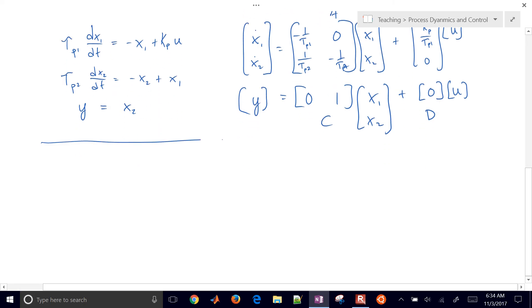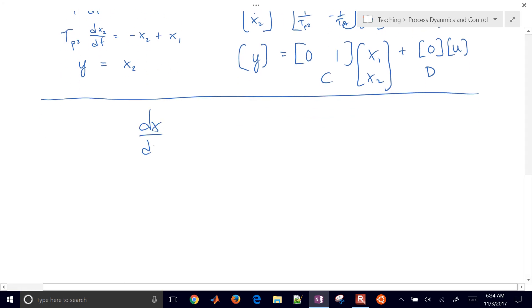Let's talk about general nonlinear systems. So let's say you have dX/dt equals F of X and U, and then Y equals G of X. And we want to translate this into state space form. So if this is general nonlinear, then we need to linearize it. So we're going to linearize the right-hand side of this, and that's going to be approximately equal to. And if we choose steady state conditions, then our nominal values will give us zero derivative. That will be equal to zero.